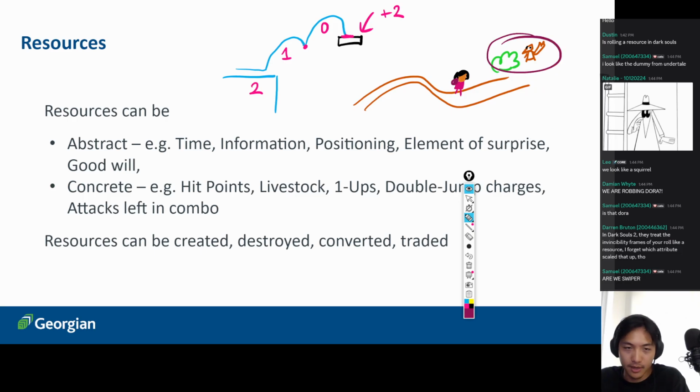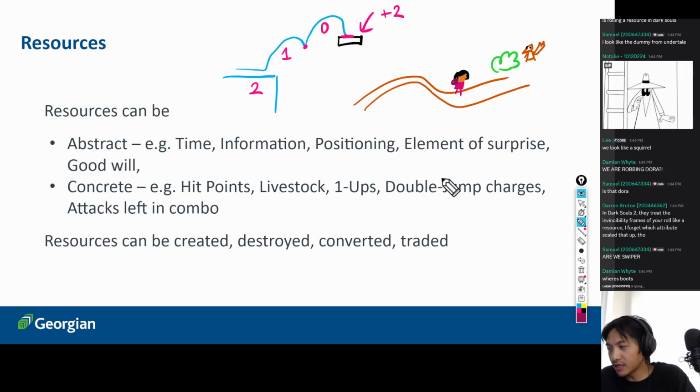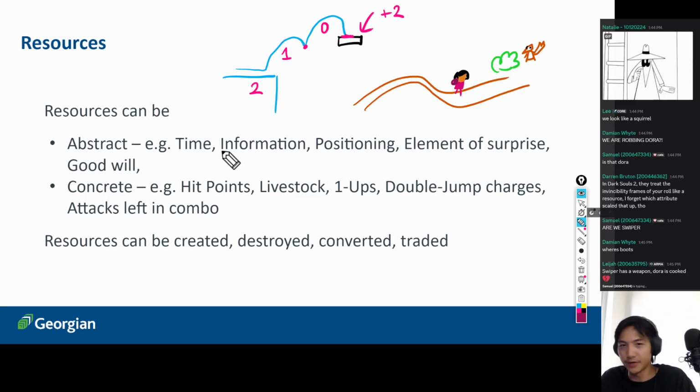So you spent that time, and you got the right information, and you have developed yourself the element of surprise, and you have to spend that element of surprise to try to steal stuff from this person. Once you jump out, you've given up the element of surprise, but you used it to surprise someone. But it did cost you something to get there. You spent the time, you spent the energy, all that stuff. But these are hard to describe in terms of a number. It's more abstract.